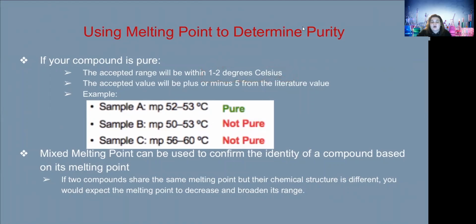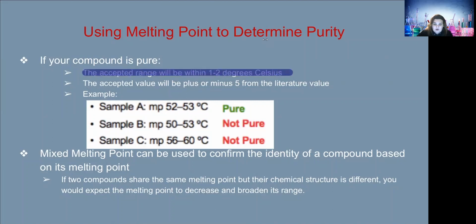In this course, we always represent melting point as 2 values. So if your melting point is 70 and 70, it's 70 to 70, right? Or 68 to 69, something along those lines. Now, the accepted value must also be plus or minus 5 from the literature value. That doesn't necessarily indicate that your compound is pure. That's just something that you have to make sure is accurate, okay? What's going to tell you whether or not you are pure is that 1 to 2 degrees Celsius range. Okay, that's really what we want to focus on when we are looking for purity in our compounds.